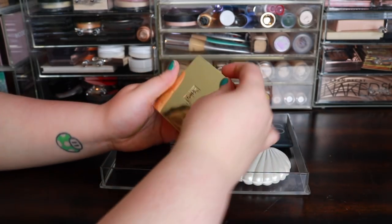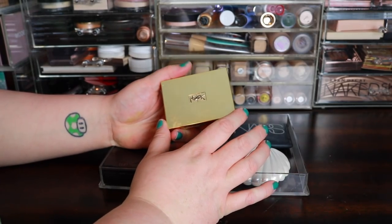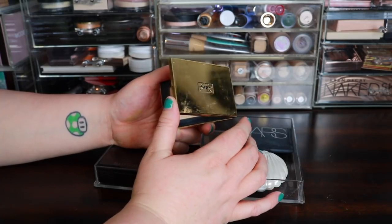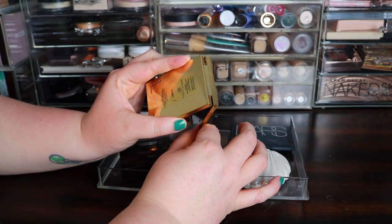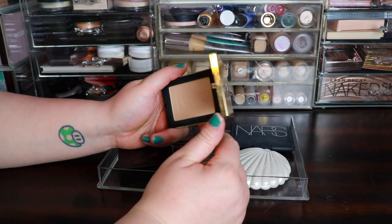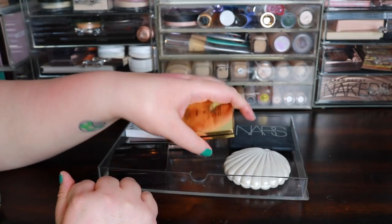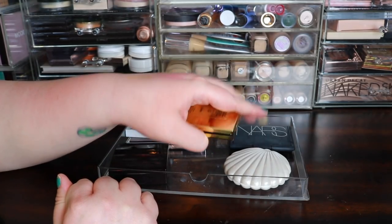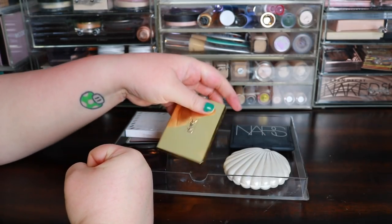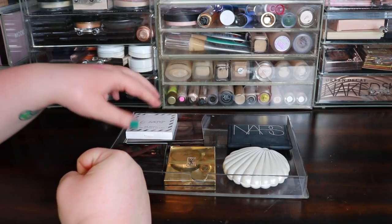I have this. I don't know why I have this. So I actually got this when I was in an outlet in Florida. And I think I got it only because it was like YSL. And I was like, I don't have anything from YSL. But basically, it's a highlighting powder. It's a Touche Eclats Luminaire Divine. Oh no, I'm not good at French. She pretty, right? But like, I don't know. She's okay. She's more of like a natural highlight, so maybe I'll utilize this a little bit more in the summertime. Who am I kidding? I want to glow like an alien. In any case, I have that, so I don't really know why I have that.